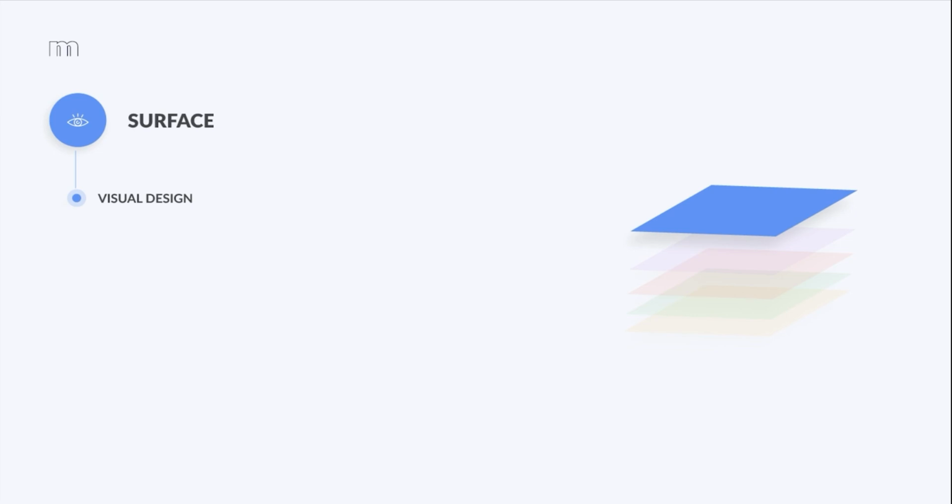The surface is the result of all the decisions we made in the previous stages. In the surface, we are dealing with visual or sensory design, so the visual appearance of the content. It determines how the product will look in regards to layout, typography, colors, etc. The design should make things easier to understand and increase the ability to absorb the information on screen.